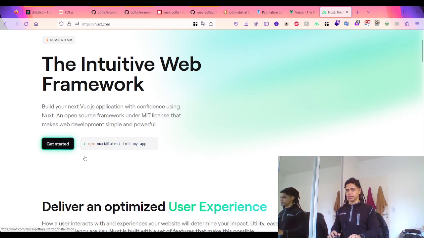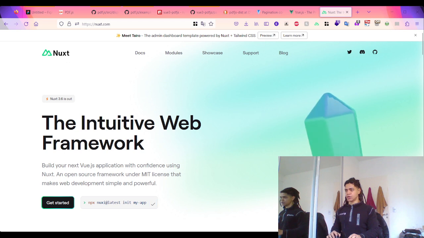So this is it. I'm going to copy this line of code where we're going to download the latest application and set the proper name.